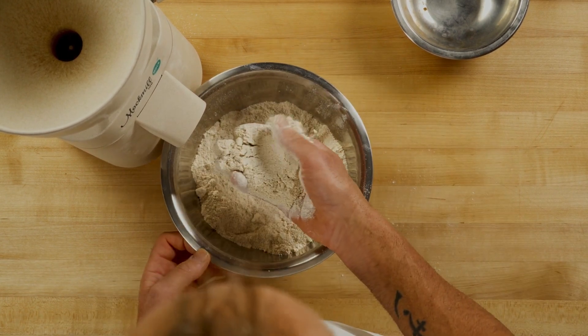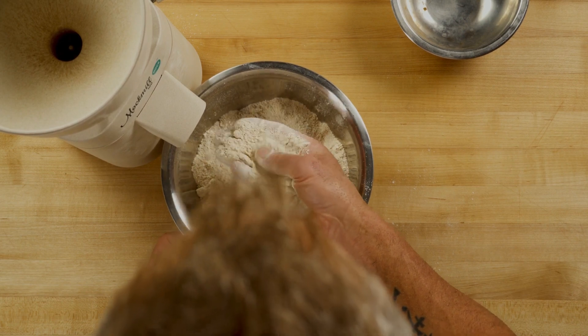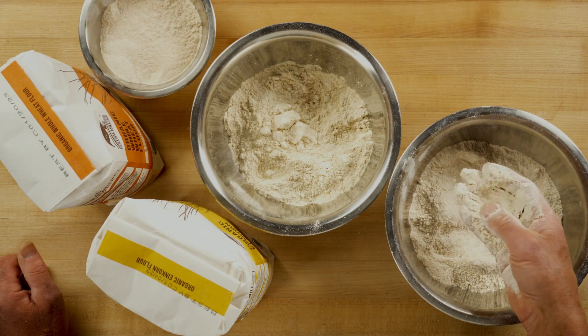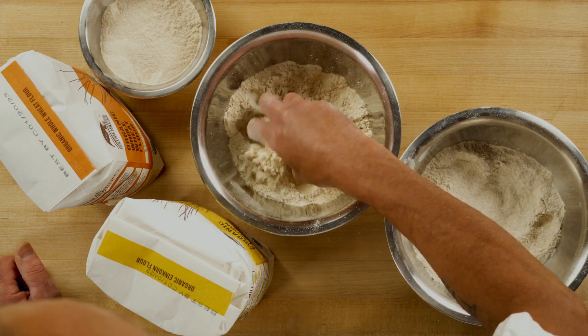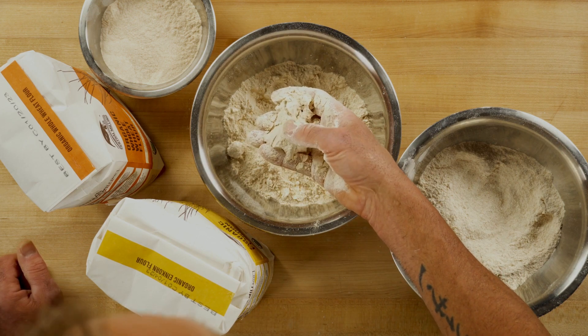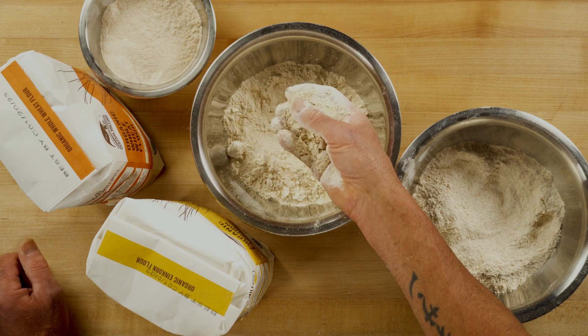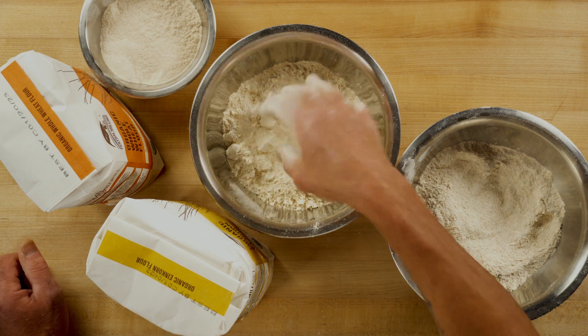As I was milling it, I was checking the texture and seeing the fineness of the endosperm in the bran. Now that we have our fresh milled flour, let's talk about some of the differences between using fresh milled einkorn, einkorn from the commercial mill, and compare those to whole wheat. The fresh milled flour is very nice — it's not super fine, but it's a good texture for making bread. The commercially milled flour is a little bit finer, so the endosperm and the germ are very much milled together, and the natural oils cause it to clump up together.